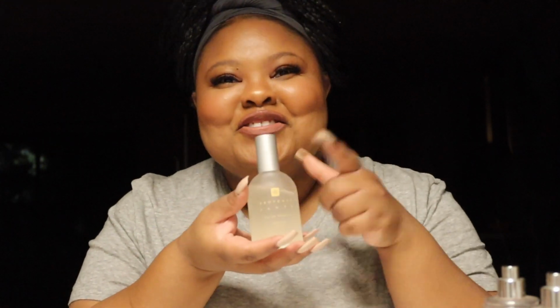So when my mom had bought me this French lemon perfume, it smelled similar to Clean, but not fully. But you know what? I was in love. I had layered it with lemon sorbet body cream, a body butter, and I would put that all over myself, and then I would put the lemon scent on me, and I would just smell like a lemon popsicle, literally. I think it was a little bit too lemony, because I remember my nostrils would burn a little bit. It was intense, but that's how I got turned on to this brand.